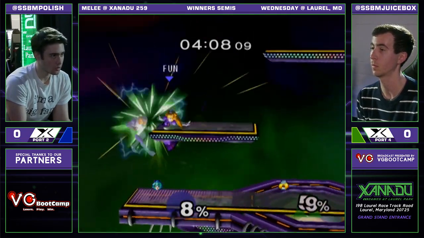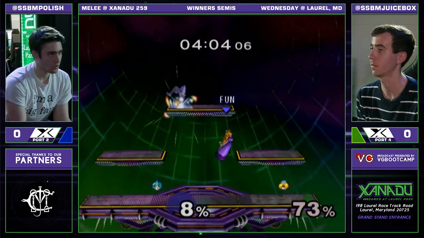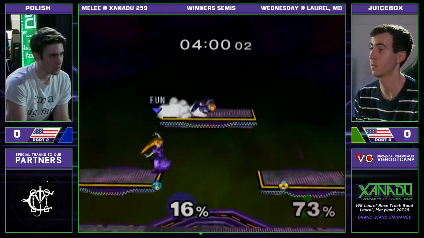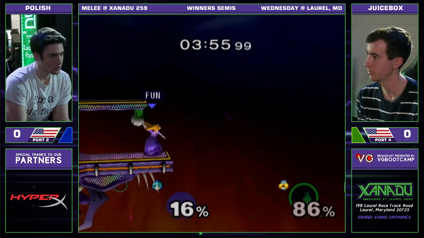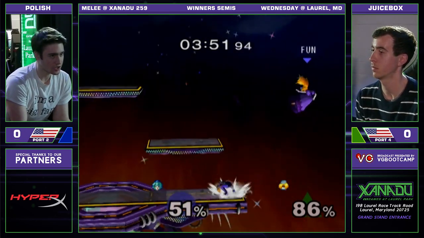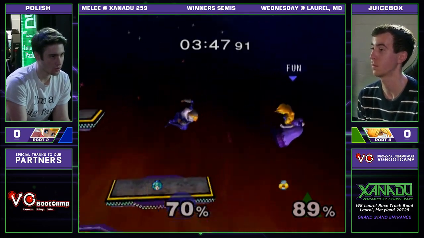I think the needles extended the hitbox. Okay. It's like a Shy Guy. Yeah. I like that both players wait in that situation because Juicebox knows he can't jump into a down smash. Right. Polish is waiting for it to happen. Yeah, exactly. He wants it to happen. He can't be punished in that situation, so he's going to try to go for a high reward option.